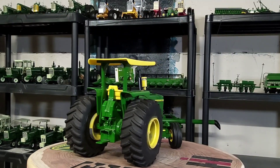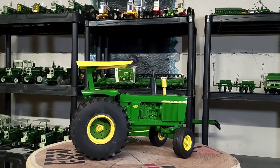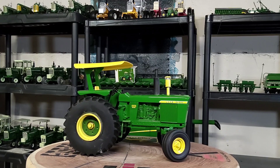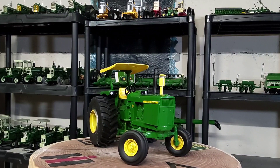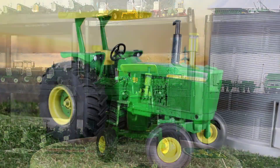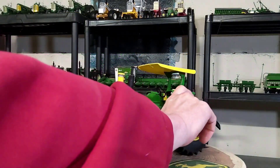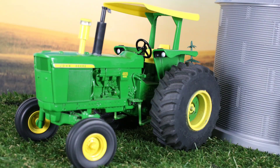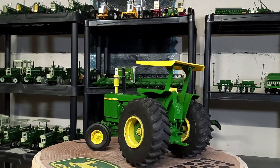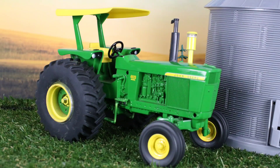What's up everybody, hope everybody's having a good weekend. This is Phil again, quick video this Saturday evening, probably the last one for tonight. Let's take a look at this — this is a John Deere 4620 with the canopy and single wheels. It came out with the taller, skinnier wheels, about the same height but skinnier. I added some chucky wheels on the back and an air cleaner, just did a couple things to it. It was an early 2000s release probably.